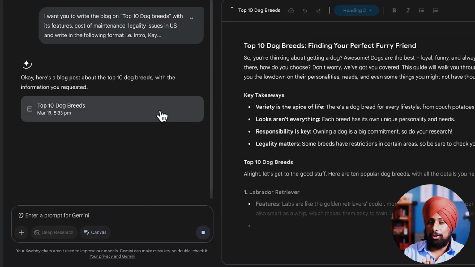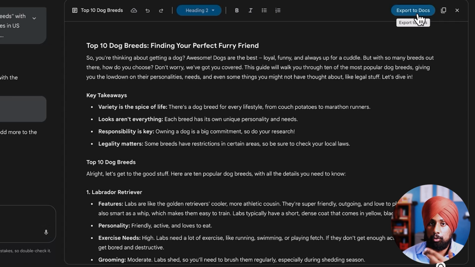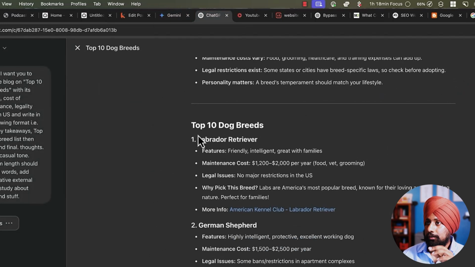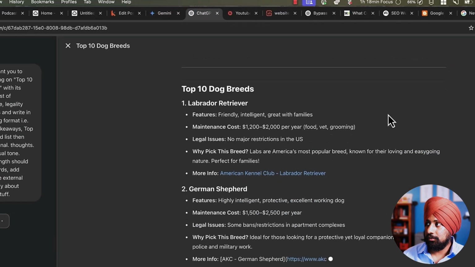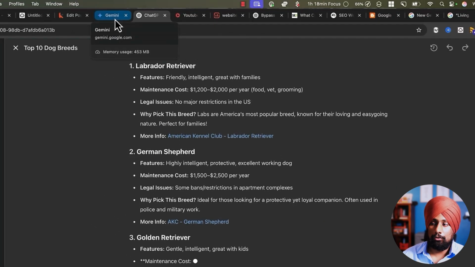Okay, so the interface is pretty clean. As you can see here, I find it very intuitive compared to ChatGPT, and it also has an export to Docs option. The editor is pretty standard. You can also copy the markdown, and if you go to ChatGPT, the same is here, but obviously it doesn't have the share option to Google Docs. You can download that using the doc file.